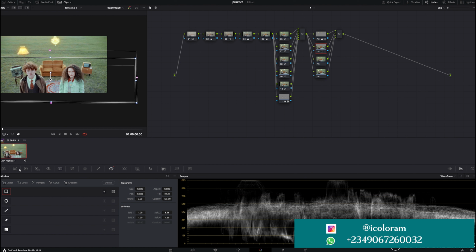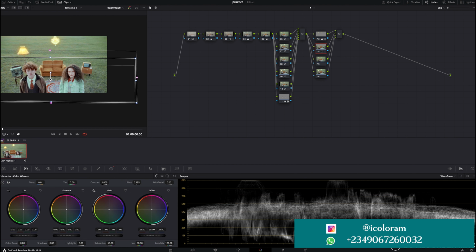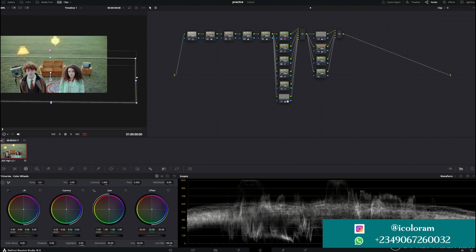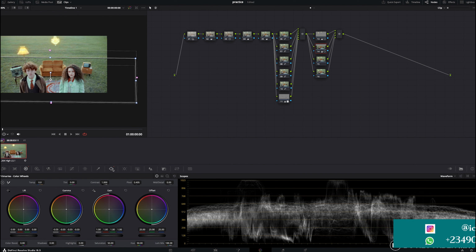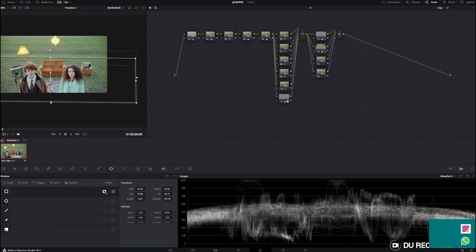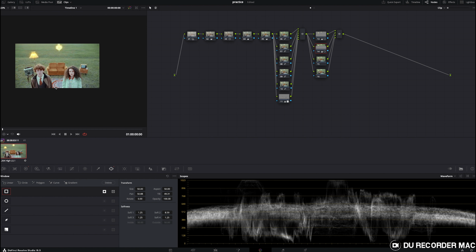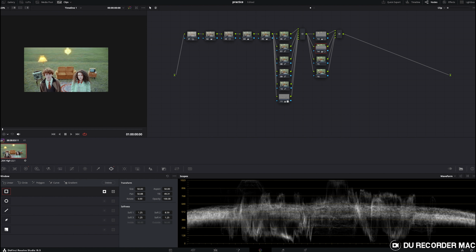Then I go to our primary wheels, take down our gamma to this level. It's looking okay, and then I will just invert this, and there's a separation from up here to down here. Most times when you're making these corrections, they won't be really noticeable, but at least they look realistic to the human eyes.